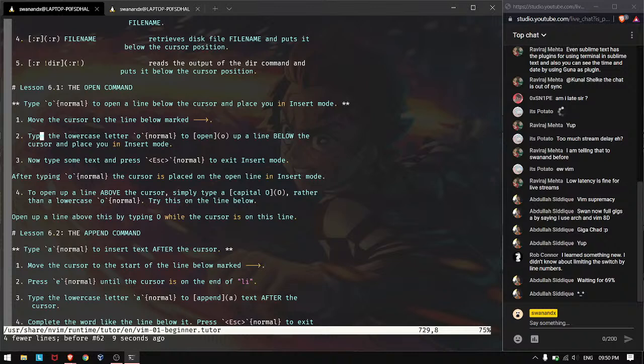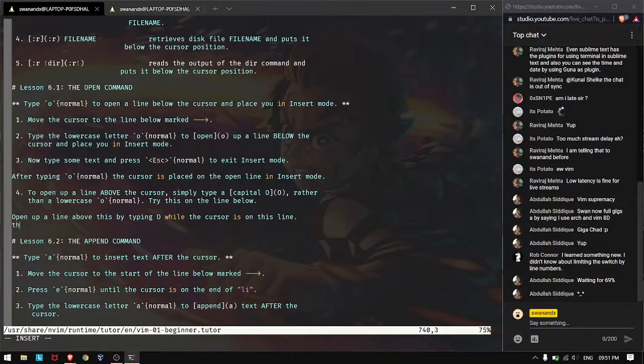What it does is open a line below the cursor and put you in insert mode. Open line. And if you want a line above the cursor, we will press capital O. If my cursor is here and I press o, see it moves to this line.